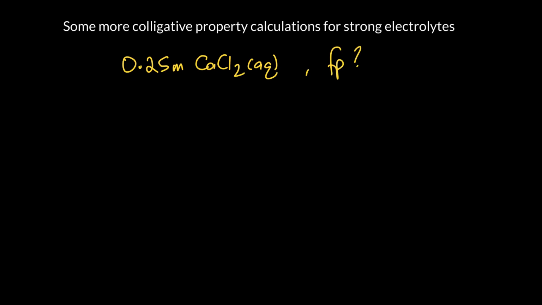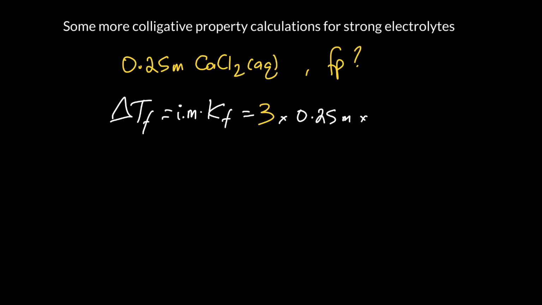We're assuming our water is at 1 atmosphere pressure, so it normally freezes at 0. So we have to pull into our equation, right? We know the freezing point depression is equal to Kf times the molality, and now we recognize the fact that if it's an ionic compound, then it can actually break apart into multiple things. So we've got that van 't Hoff factor here. Calcium chloride should break down into 3 things: calcium and chloride and a second chloride. So the van 't Hoff factor should be 3 for this one, and our molal concentration was 0.25.